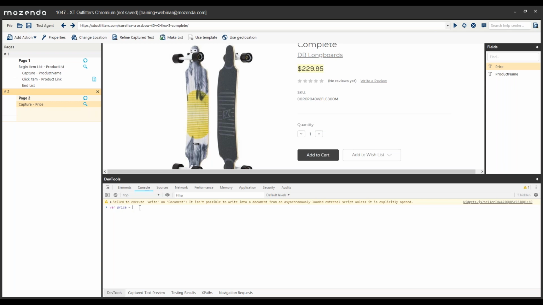So I'm just going to set a price equal to 100. Now, when we create a run JavaScript action, I'm going to show you how we can actually use the price that's being captured. Because let's say we want to capture the price, but then find what double the price would be for whatever reason. So let's capture price. So we've got a price in there. And we're going to say var doublePrice equals price times 2. So now we have a new variable called doublePrice.